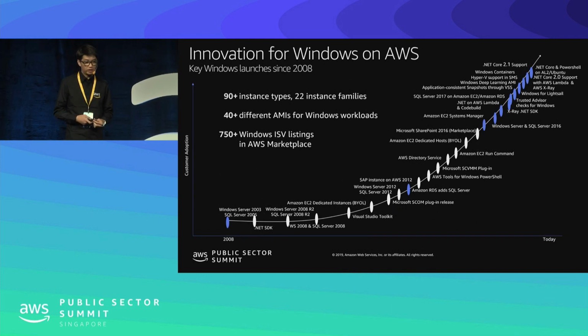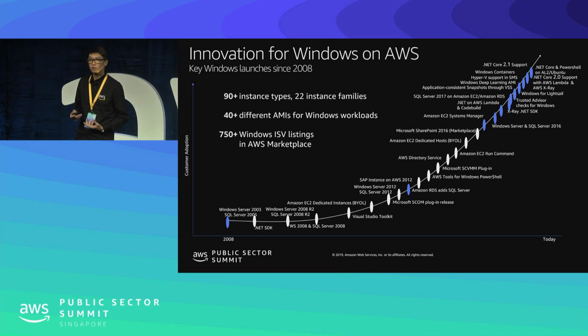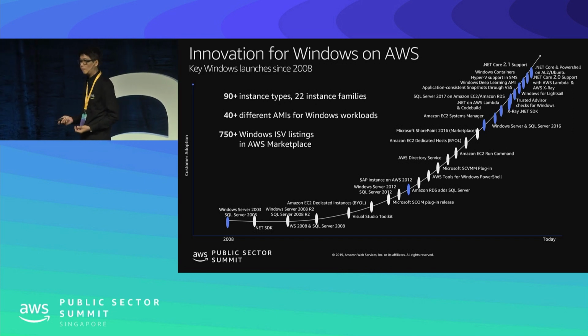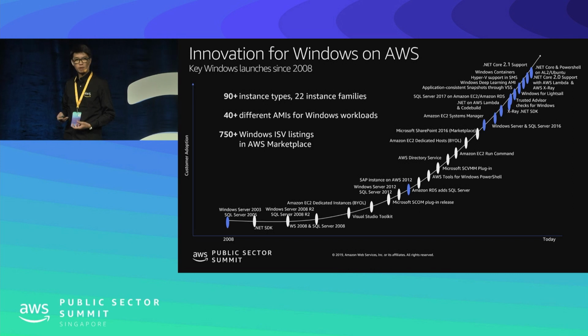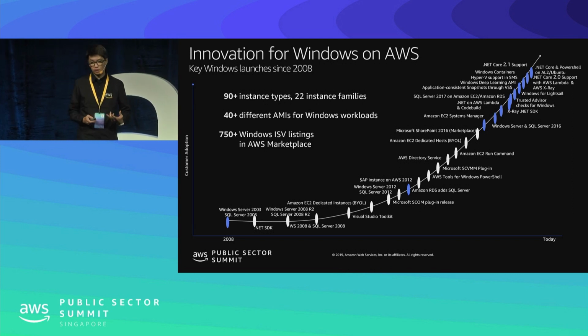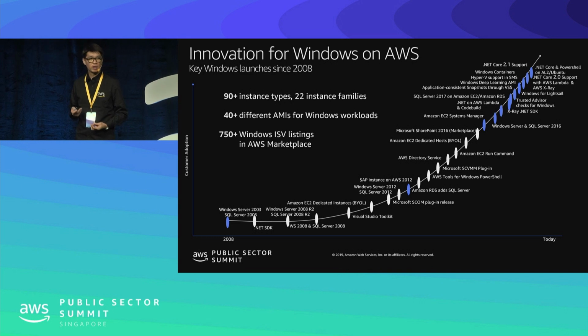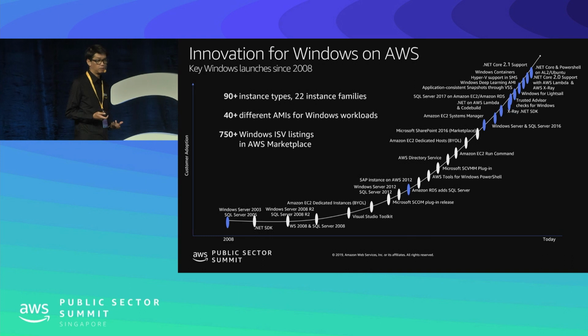Since 2008, we launched our first Microsoft Windows Server 2003 and SQL Server 2005. And over the years, we have been supporting the end of life of Microsoft Windows Server 2003, SQL 2005, and SQL 2008. As you can see, for the past 11 years, we have kept continuing to innovate on Microsoft Windows. Microsoft Windows is actually a first-class citizen in AWS.